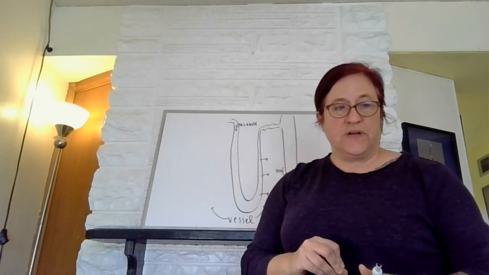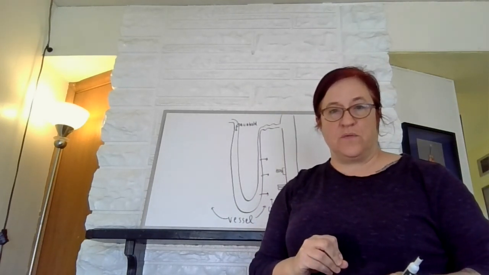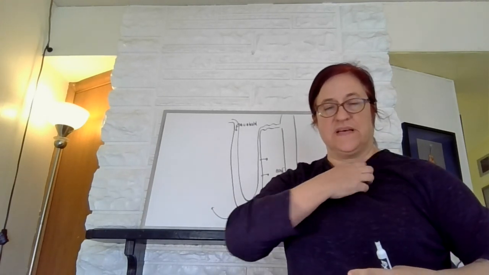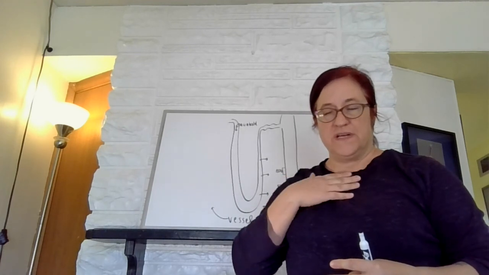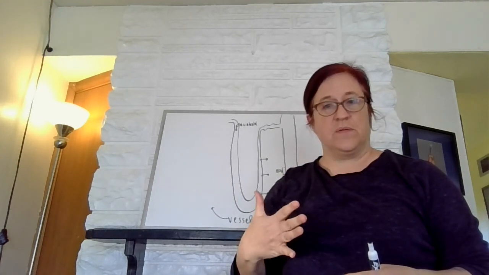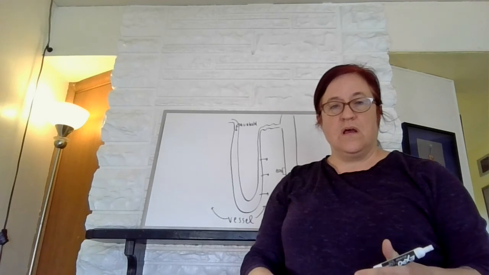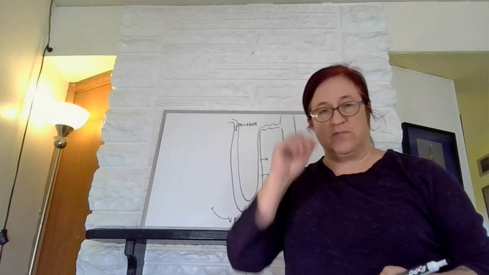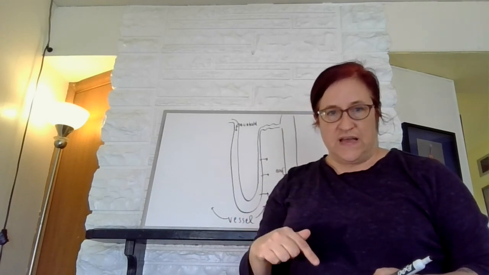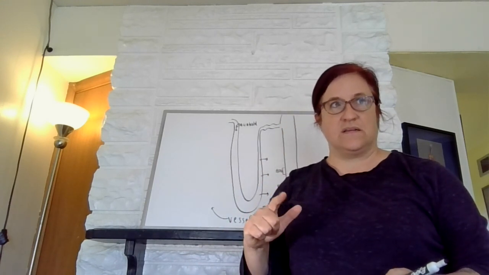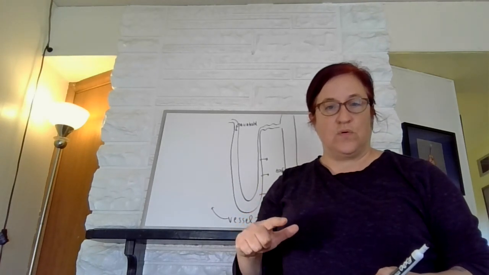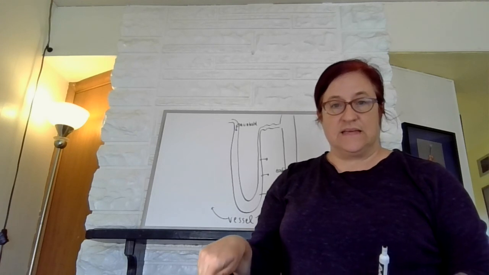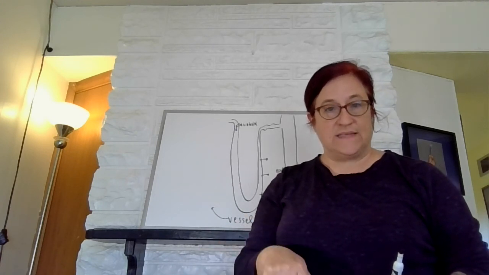So how do we concentrate urine and be sure that we lose enough fluid so we don't have edema or problems with excess fluid inside our bodies, but if we need to save water because the fluid level is going down in our body, how can we control that? And that mechanism is through antidiuretic hormone. So when we did the endocrine lectures, we discussed how antidiuretic hormone is released from the posterior pituitary, and it does just what it says. It decreases the amount of fluid that can be lost in the kidney.